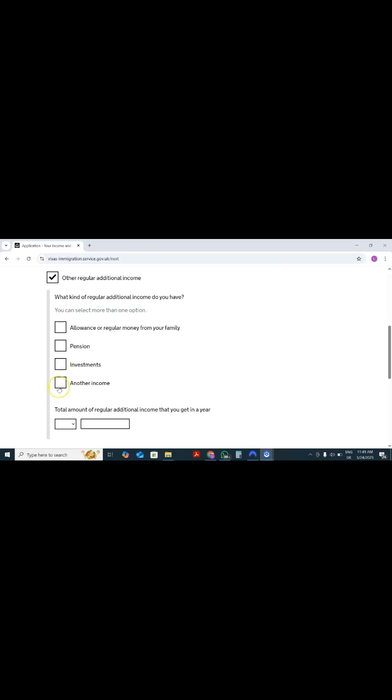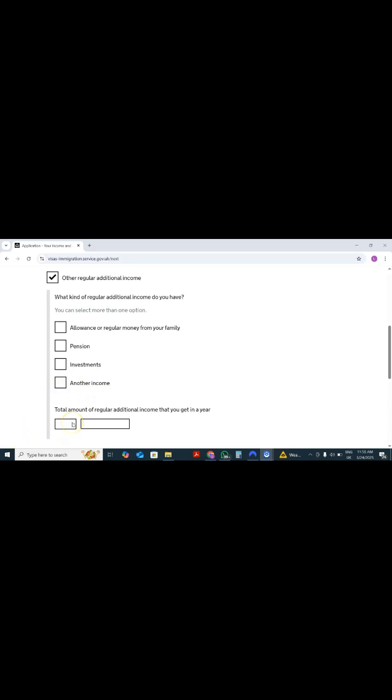If it's any other form of income, like these days we have a lot of people that are working and at the same time they are YouTubers, or they receive money from TikTok, or they are affiliate marketers, any of these things, but you must provide evidence. Those ones can come under other income.